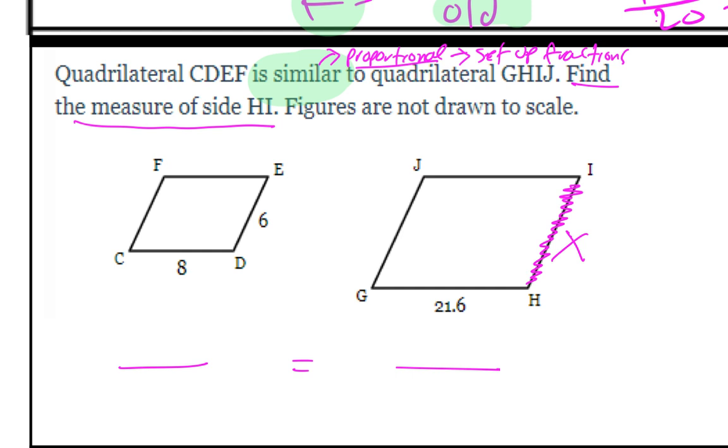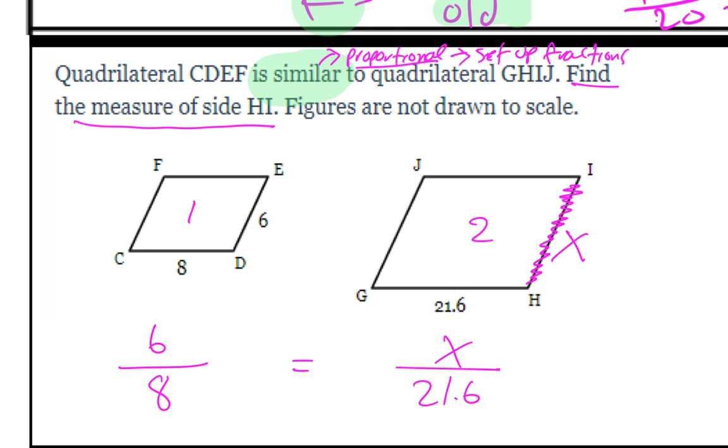So what if I just said, this is the first one, and then that's the second one, and we just put those values. So what do you think we would put from here on this one? Okay, well, let's just put 6 on top and 8 on bottom. What if I said that? So if I did 6 and 8 over here, what would I put over here? Well, this one would be X, right? And then this one would be 21.6. So hopefully you got that from our recent practice, right?